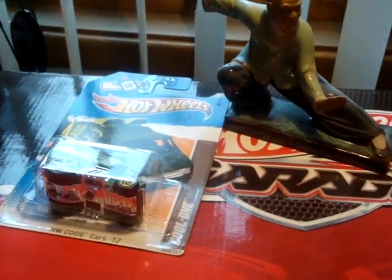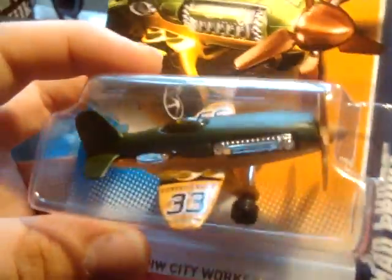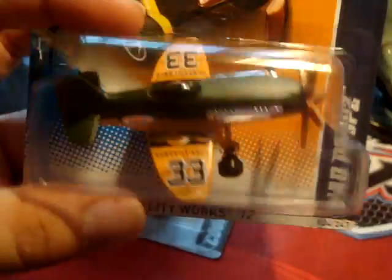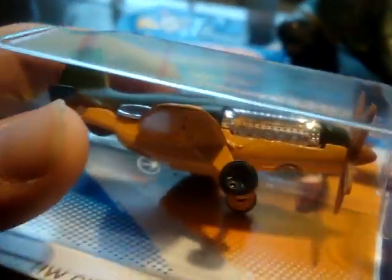And then the other variation, I'm not going to do the variation first. I'll do this error. Mad Props? Why would I buy a Mad Props error? That's silly. But why is it an error? I don't see anything wrong with that. Oh, check it out. Black wheel. And chrome wheel. Go figure.